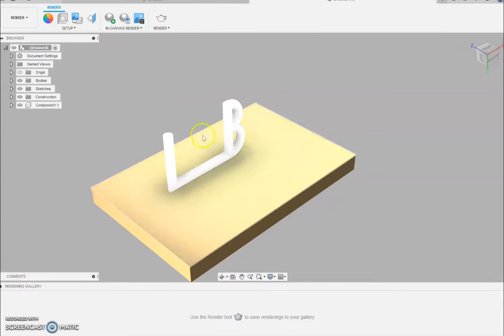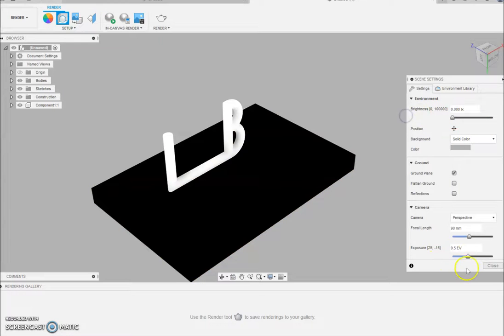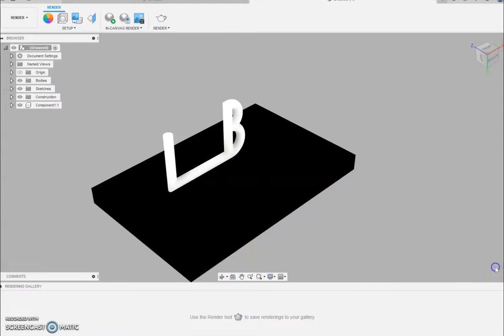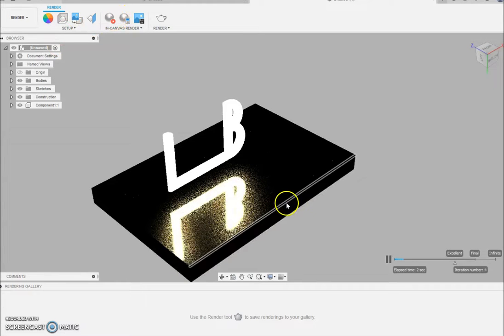Couple things real quick to adjust in here to make this really pop. The scene setup, right now the scene has a default lighting. I'm going to drop that to 0 because I want this all to be based on the lighting that I'm getting off of that. So let me see if this is generating any light. There you go. So it's generating a little bit of light.